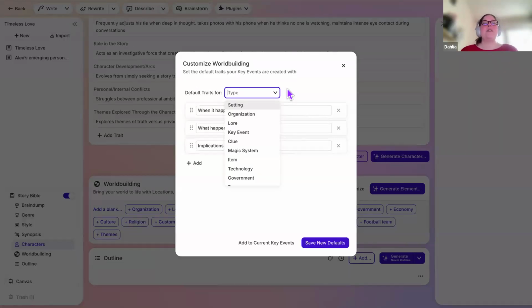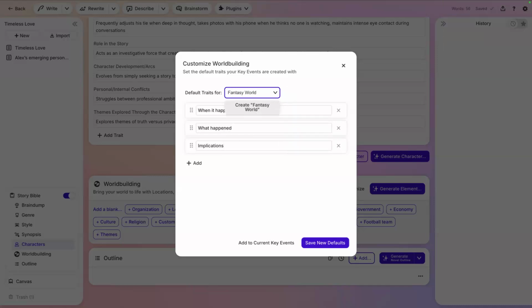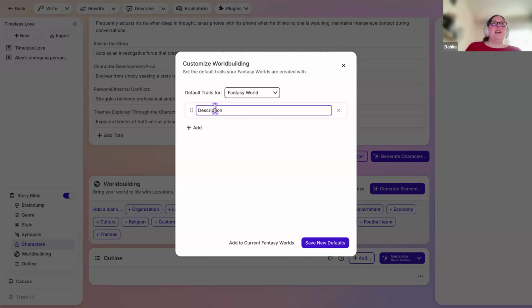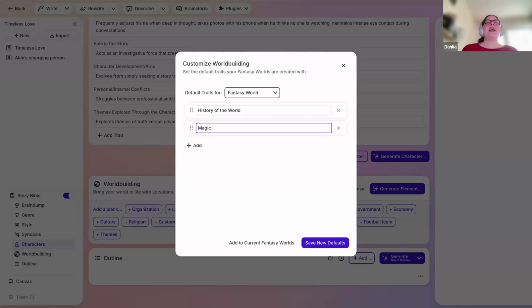Now I can think of something interesting for this setting. Maybe a fantasy world, and what's in it, things like that. If you write for children, you need a special card for just children's books. Yeah, you have various ways for this. Like here, you could have a fantasy world, and then you have the history of the world. You can add the magic system or something like that. And Tomas, I see your hand.